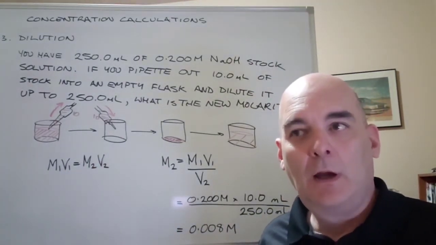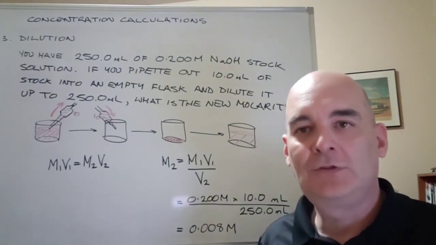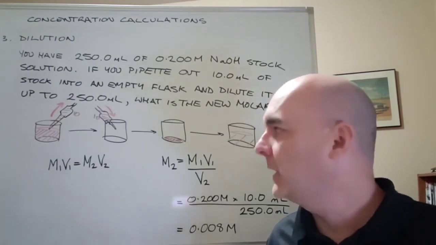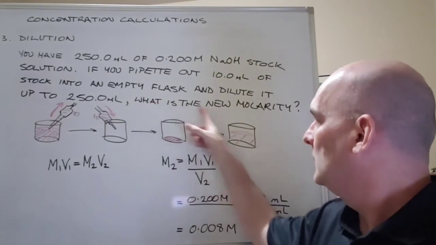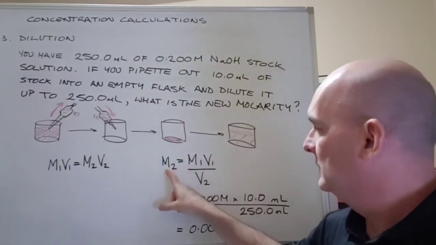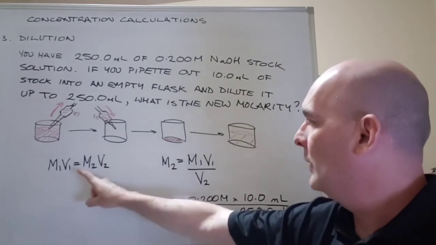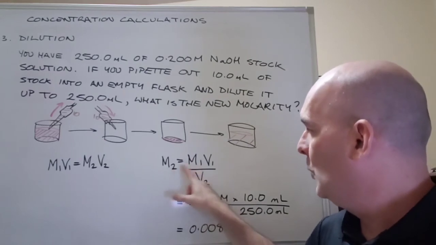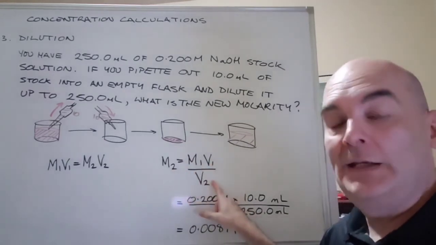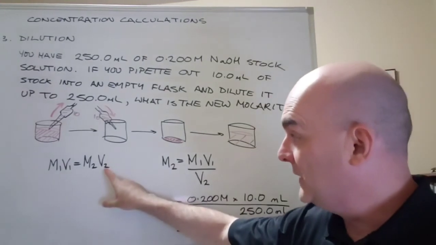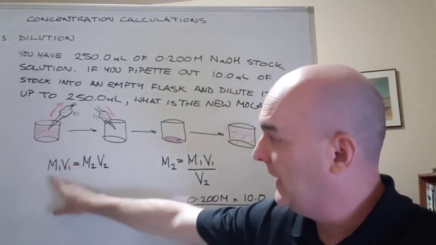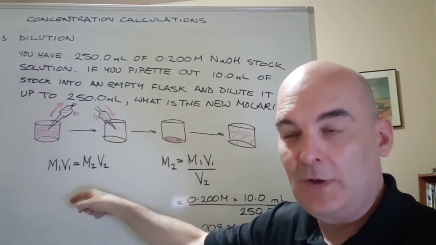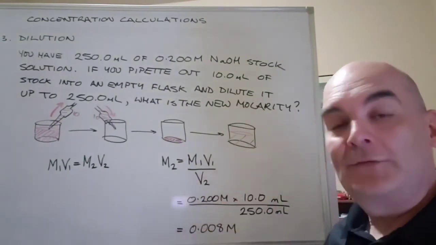So the numbers are all in the question. All I have to do is rearrange this so that it gives me the number that I'm looking for. But what I'm looking for is the molarity at the end. We'll call that one M2. If M1V1 equals M2V2, then M2 is M1 times V1 divided by V2. I take that V2 and move it across the equal sign, it becomes a denominator. It moves from being on the top to being on the bottom. Okay, then all I have to do is put the numbers in.